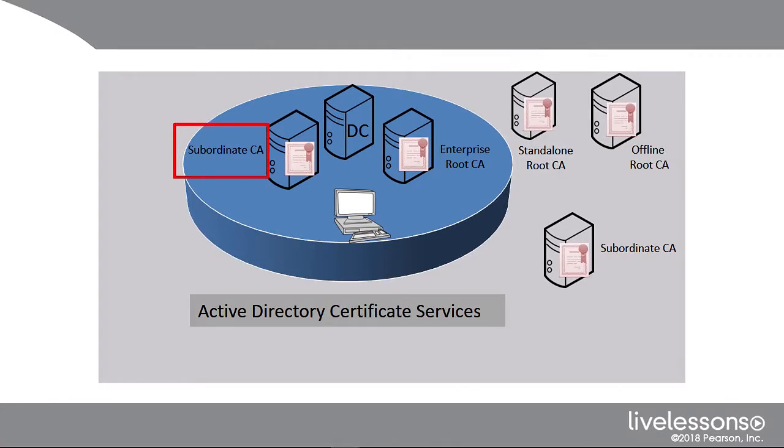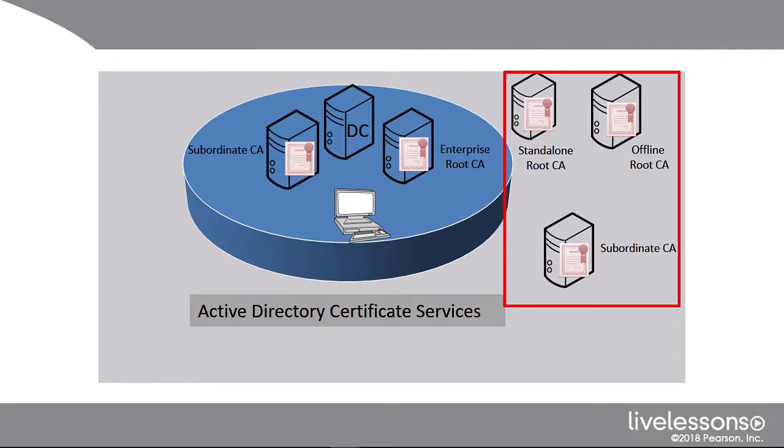If you do add a subordinate CA, that's the CA that's responsible for issuing and managing the certificates for your users, your computers, and your devices. But the subordinates do require a certificate from the root CA before they can manage these certificates. On the right-hand side, outside of the blue, we have a standalone root CA. Here, we now can use an offline root CA. We can't use offline within the blue area or the enterprise environment. And we can have a subordinate CA underneath the standalone as well as the offline root CA, which again means the subordinate CA will be responsible for the management of those certificates in a standalone environment as it is in an enterprise environment.